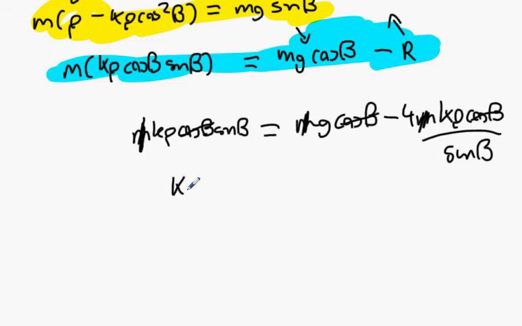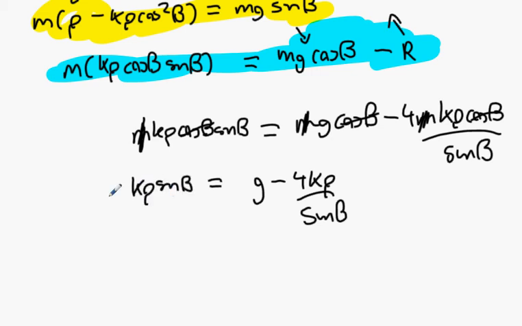So what are we left with? kp equals g minus 4 over sin b. There's a sin b there as well, wasn't there? So what does that mean? They're compatible with each other then, aren't they? What do I have to do? A sin here, a sin there, isn't it? Have to sin everything. Sin b underneath, sin b on top, sin b underneath. We'll just finish this one off before we go sin b on top.